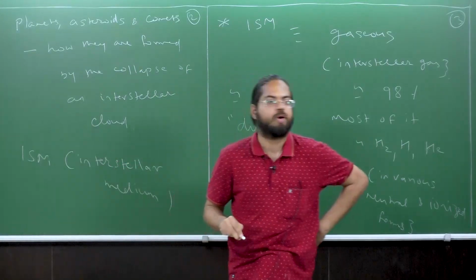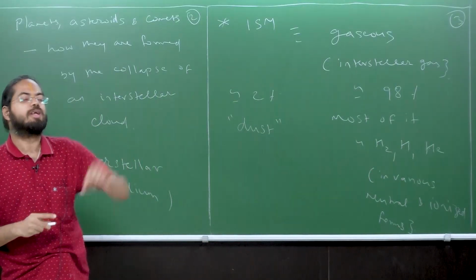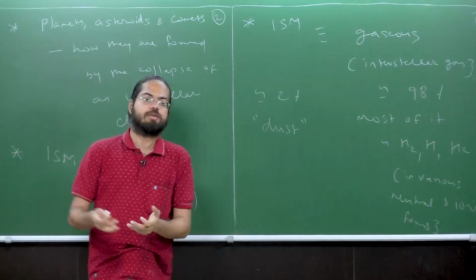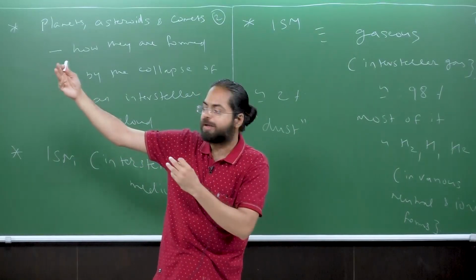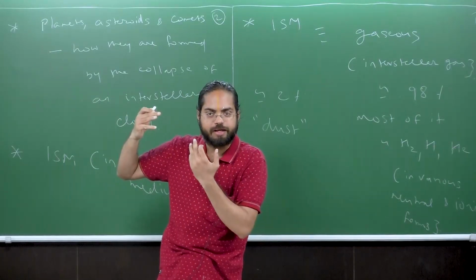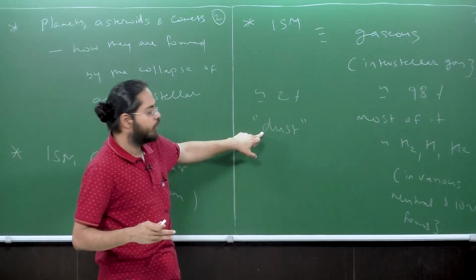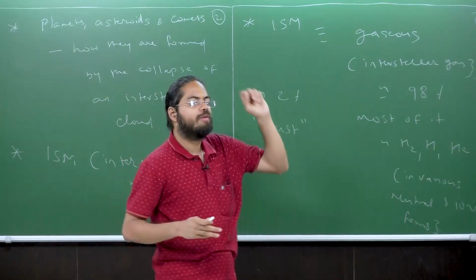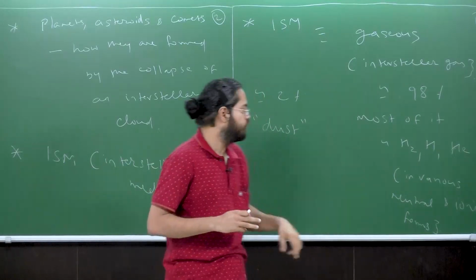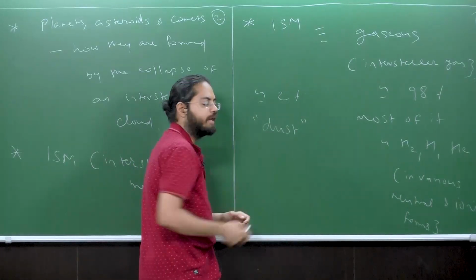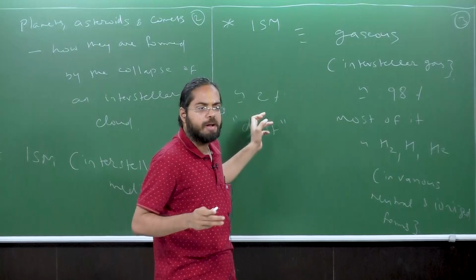Now, what is your understanding of dust? When I use the phrase dust, what comes to your mind? Tiny specks of particles, right? For example, it's a pleasant morning. You open your window and there is sun outside, and you see specks of dust falling atop you, right? You can see them. So likewise, the interstellar dust comprises very small solid particles. What these particles are, we'll see soon. So this solid state, that is interstellar dust, is approximately 2% by mass.